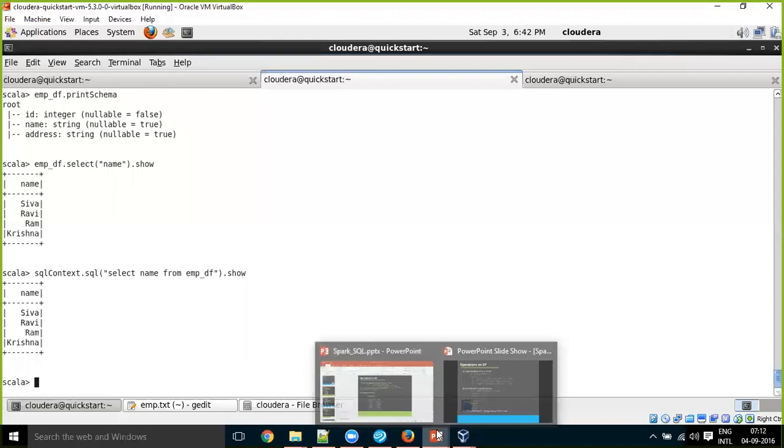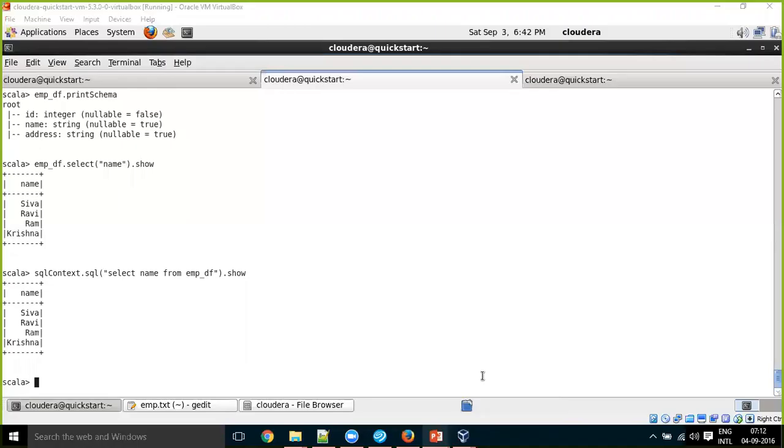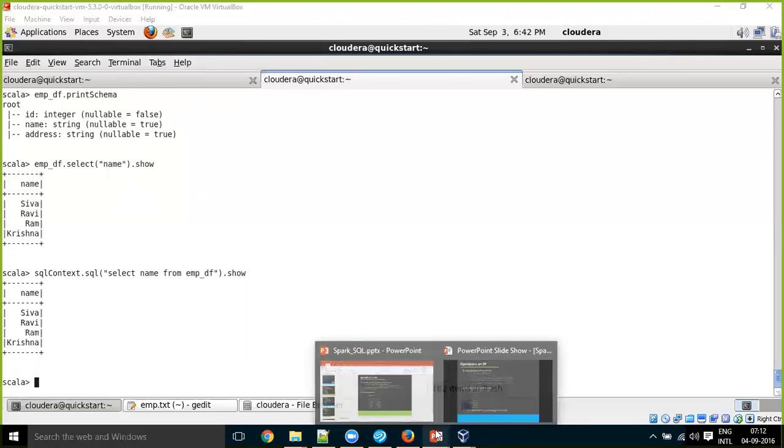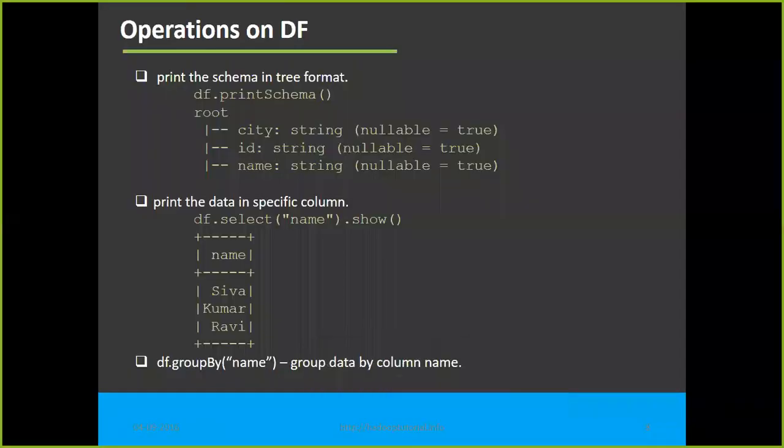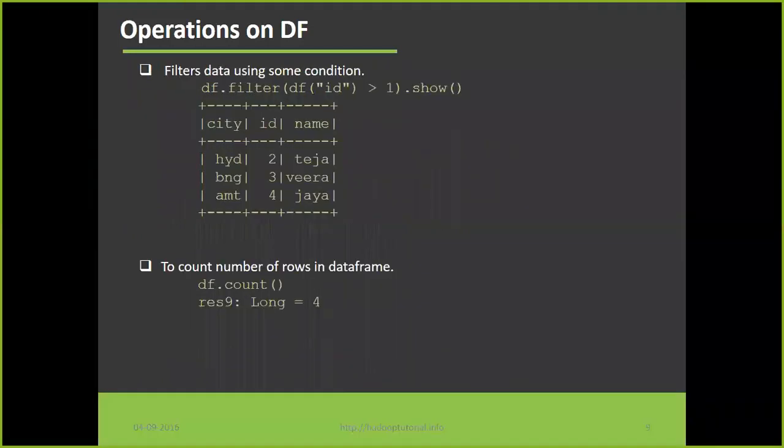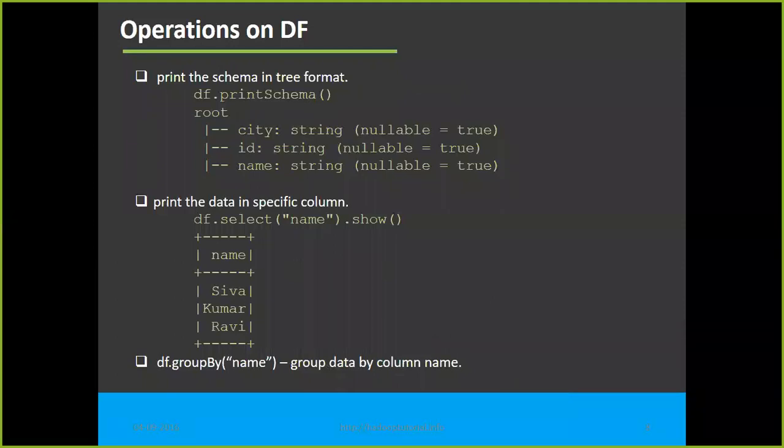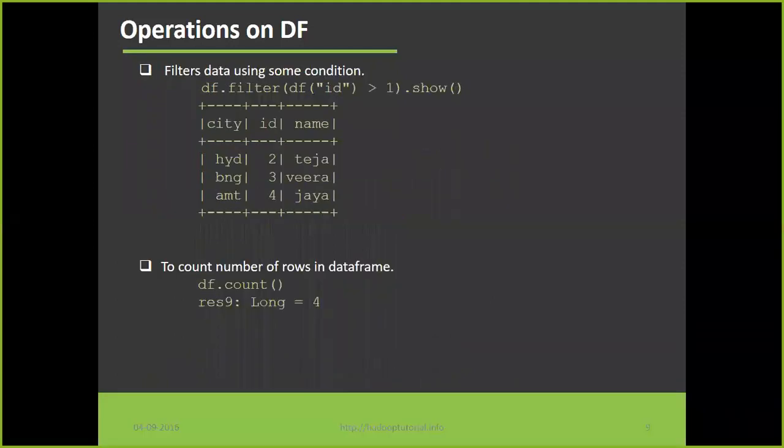It will not harm you. In some places you don't know what requirement may come, so try to use that as well. Next, selection of columns you can do that way, and if you want to group by any column, you have a groupBy operation.